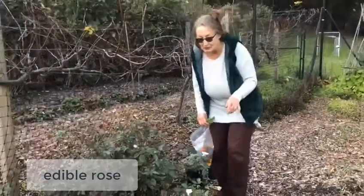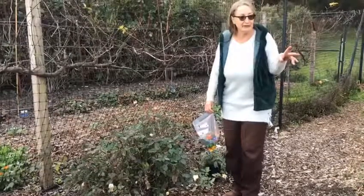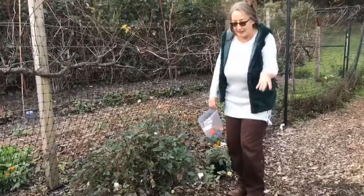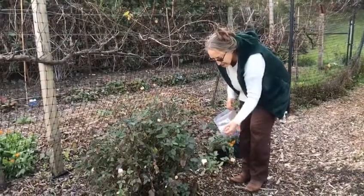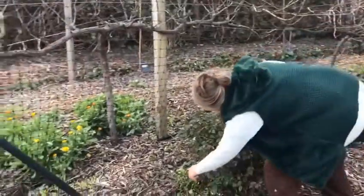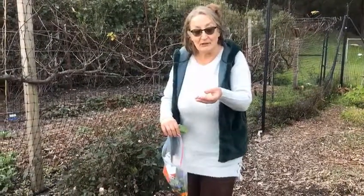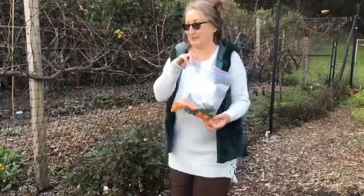This is an edible rose. In one of my previous videos about Cloverfield, this rose was featured, and there's almost no flowers now. It's all gone except for, I got one, and I got two. I'm gonna add them to my tea, and they smell like rose, really nice. They're gonna go in my tea too.